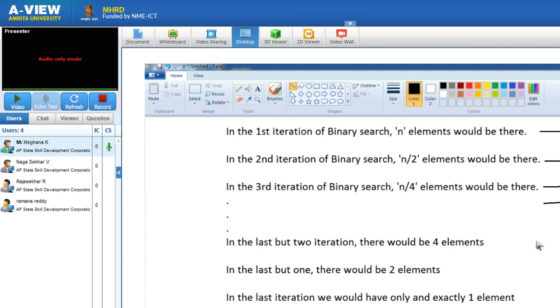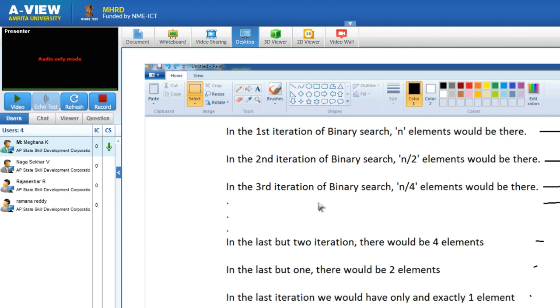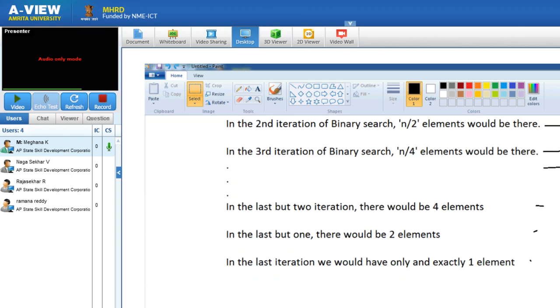So like this, as you can see here, there will be only 4 elements, only 2 elements, and only 1 element. So this is how the binary search would work.